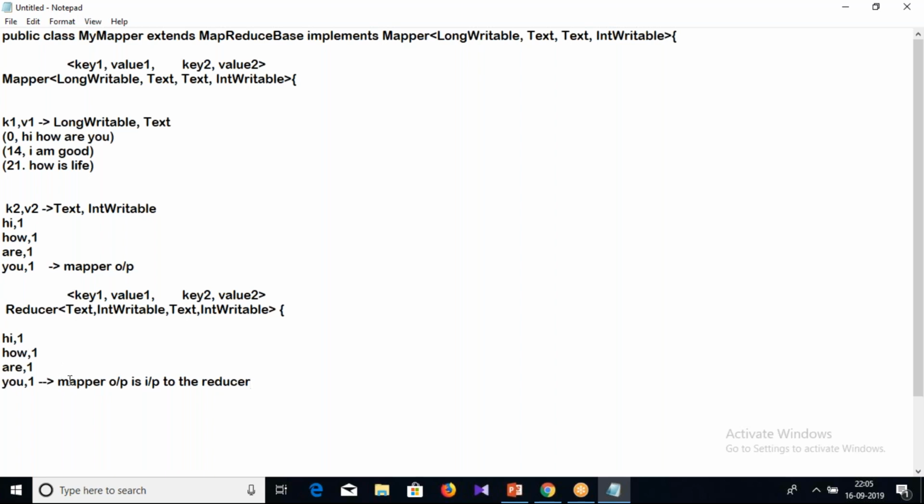Then this is from the first mapper, for example, mapper 1. Similarly, you have one more mapper output like this, for example from your mapper 2. Then what happens?